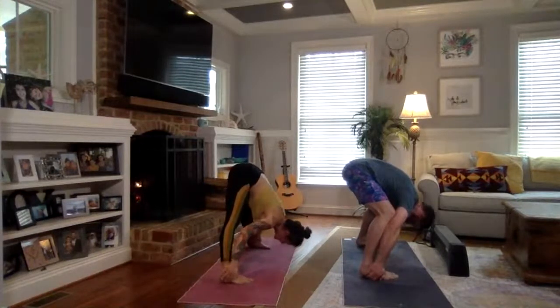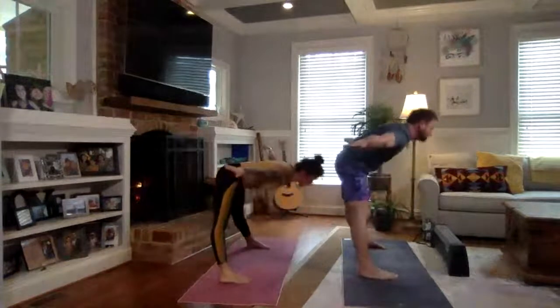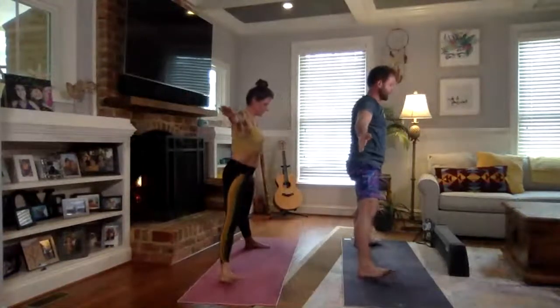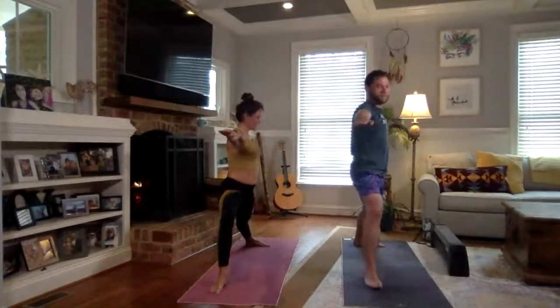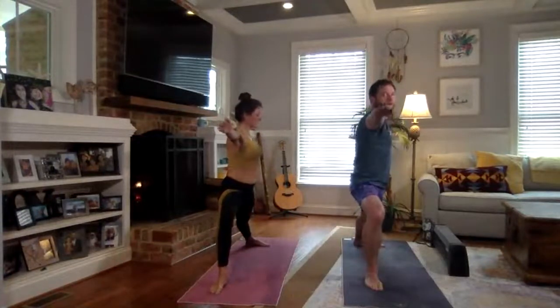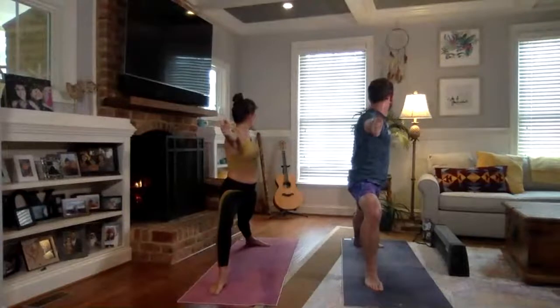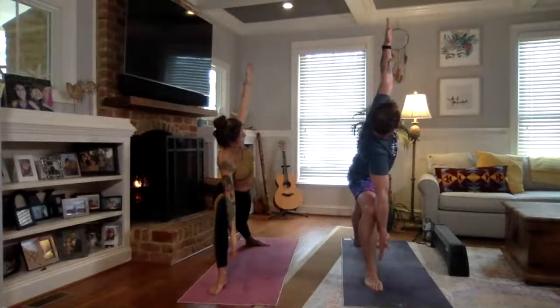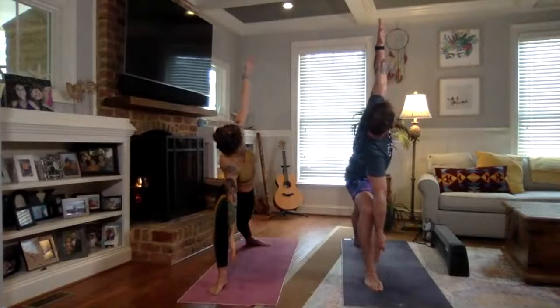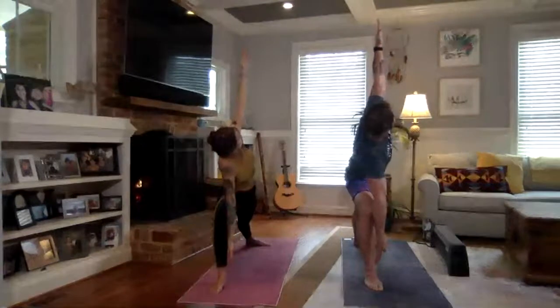Arms out, belly in, release, lift up. Widen your step, if needed, turn the right toes to the front, bend your right knee down. Thumbs up, look to the back, move both arms at the same time. Bring your right elbow to the inside of your right knee. Reach your left arm up, squeeze your back, pull your stomach in.